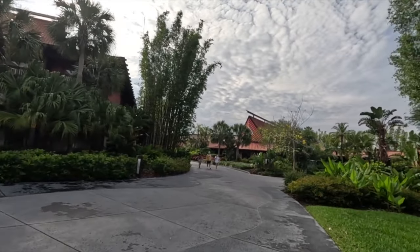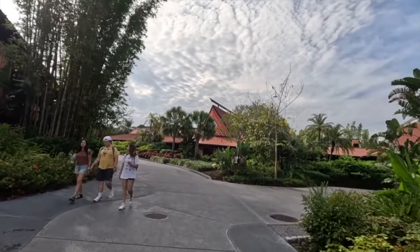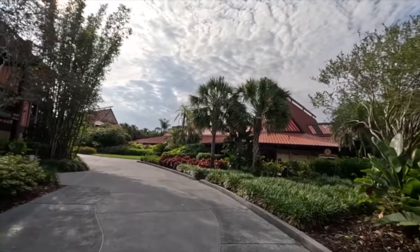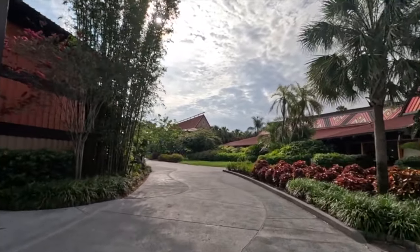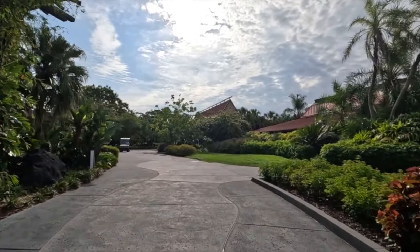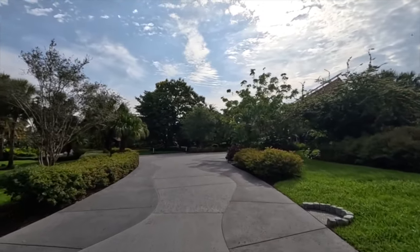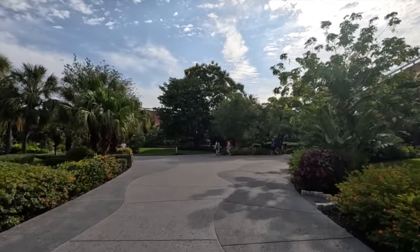On property they have two different types of lodging options: you can do the hotel stay booked right through the website, or you can do the DVC club memberships where you get access through points. The DVC club rooms are bigger. This is one of the more expensive resorts, and I think it's mainly because of that convenience of being right near Magic Kingdom. If you've been to Magic Kingdom, you know it's a long walk from when you park your car to the entrance.